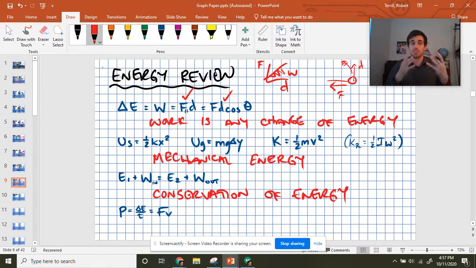And you'll want to set up formulas like the one I have here, where we have the energy at the beginning turns into the energy at the end, plus or minus whatever work's going in or coming out. So make sure that you're thinking about conservation of energy really often, especially on your FRQs. It's almost like a buzzword that you just want to sneak in there as best you can. They do watch. You can't just write the words conservation of energy and automatically get a point, but they almost always give 1 or 2 points for using the law of conservation of energy correctly.